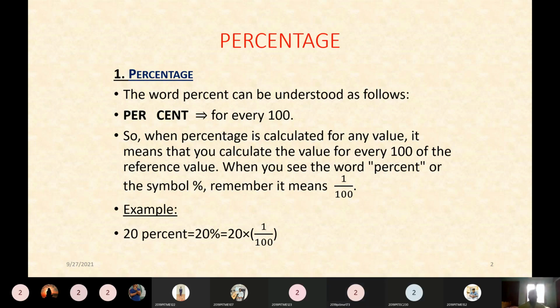Right. So percentage is very important when we want to compare or calculate something. We understand what work we have done, or what we want to do, from calculating percentage. So 20% means 20 by 100. I always use this symbol to represent the percentage. That is the way you can represent the percentage.